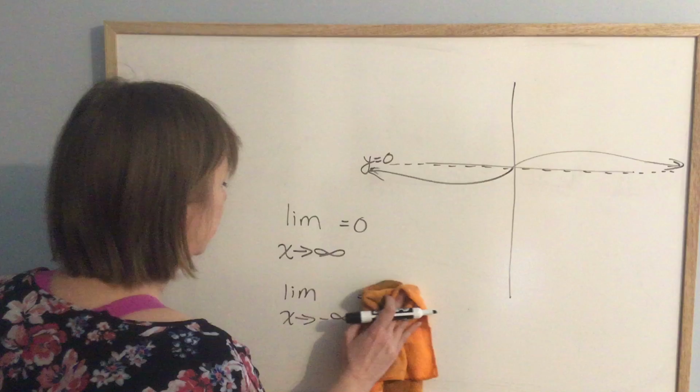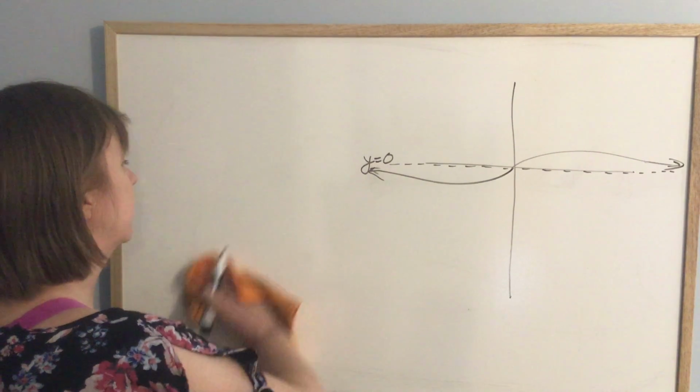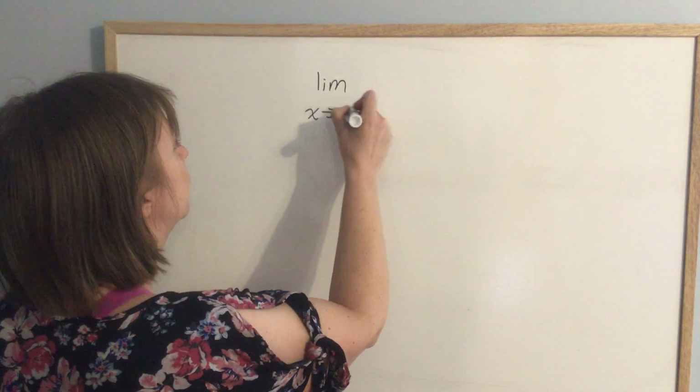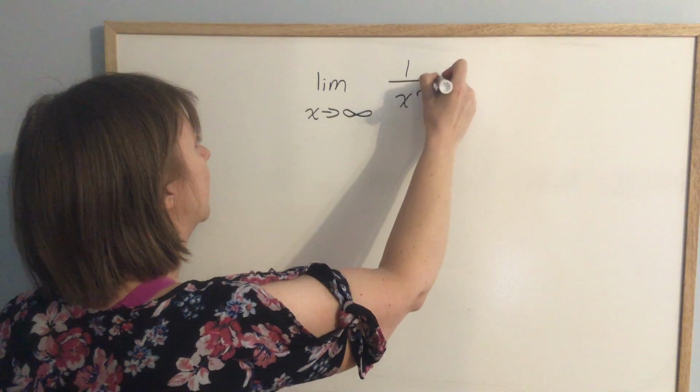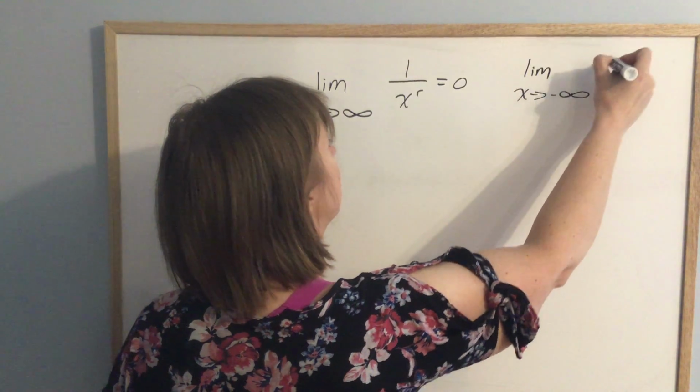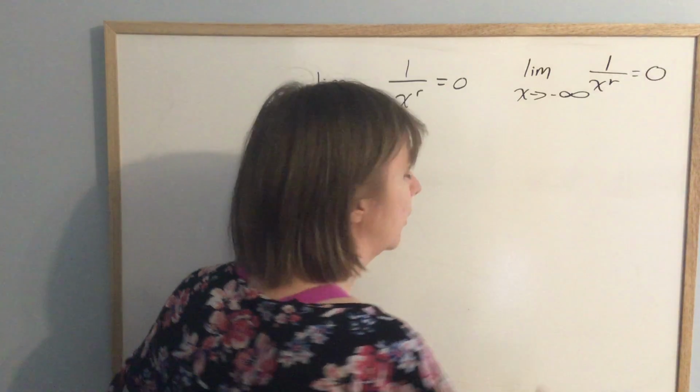All right. So I gave you rules for horizontal asymptotes before. I want to say, yeah, in grade 12, in the first semester, I gave you some rules about horizontal asymptotes. They have them in blue on page 352, but again, the way they word it is kind of awkward, but I will explain. So here's how they word it. They say the limit as x approaches infinity of 1 over x to the r is equal to 0, and the limit as x approaches negative infinity of 1 over x to the r is also 0.